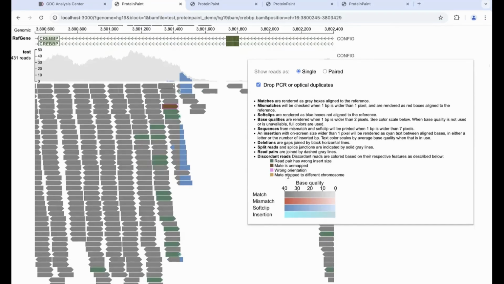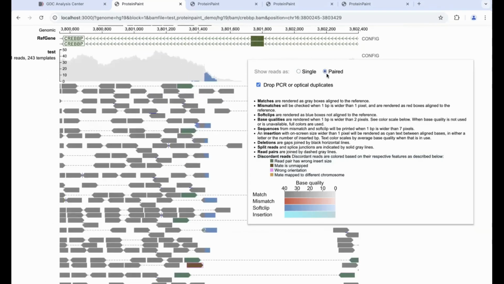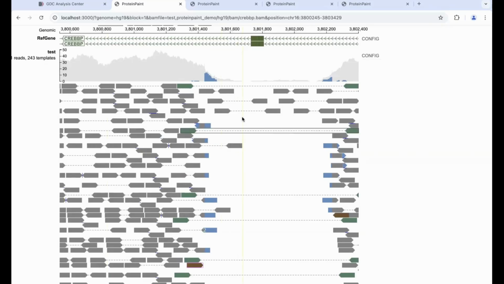So from here, we can see these legends. And also from here, we can switch to paired mode instead of the single mode we are using. So if we select here, then the reads will be shown in paired mode.